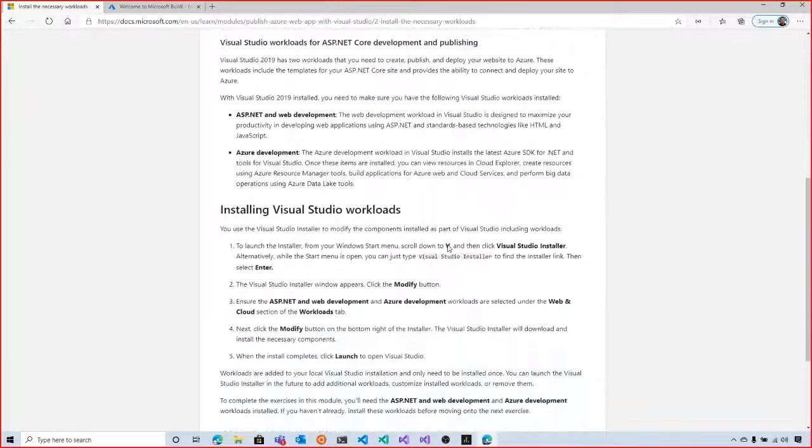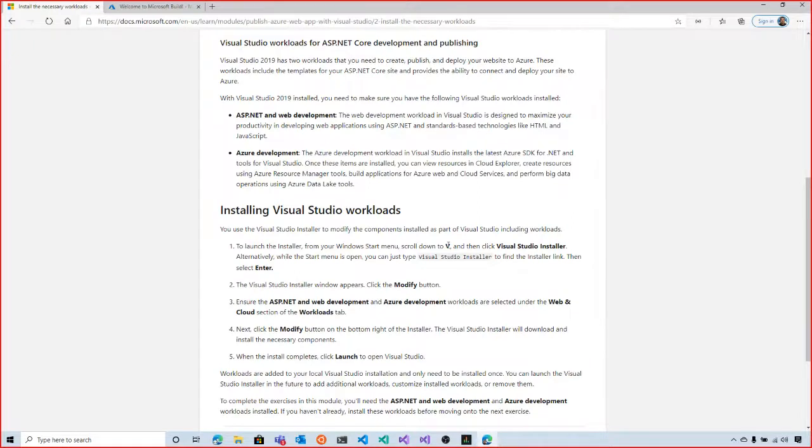For us, the two workloads that we care about today are going to be the ASP.NET and web development workload, and also the Azure development workload. The Azure development workload is going to give you some Azure SDK components, as well as some handy tools like the Visual Studio Cloud Explorer, where you can actually individually manage any or all of the Azure assets that you happen to have running up in your Azure subscription.